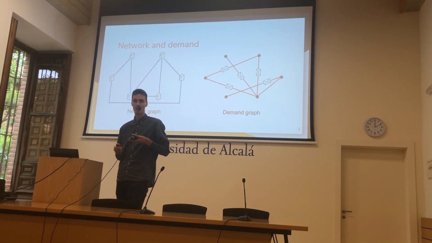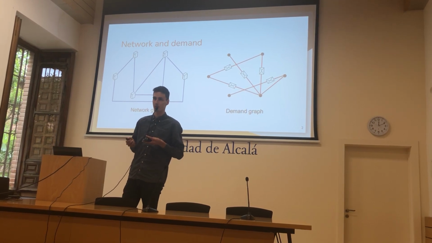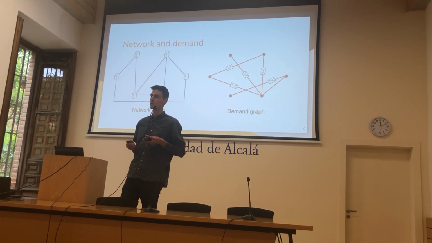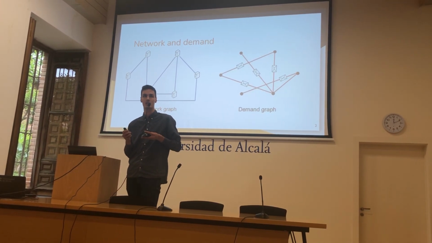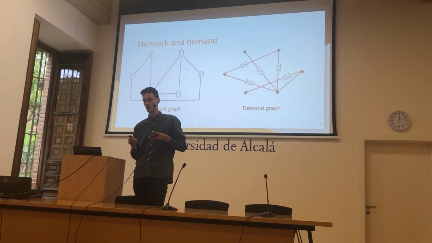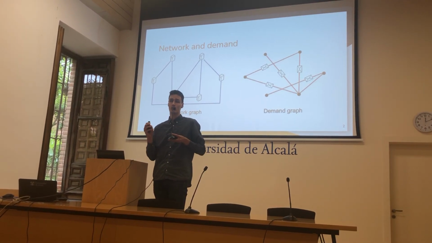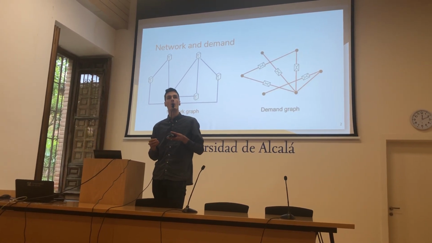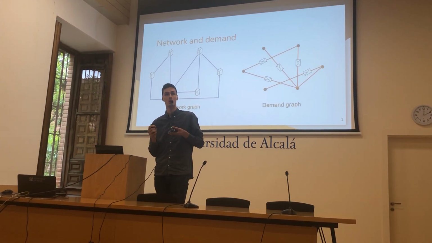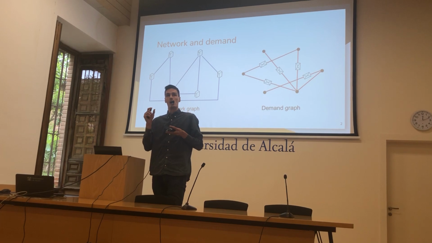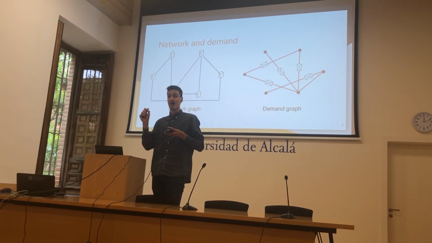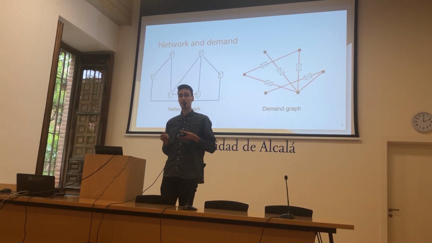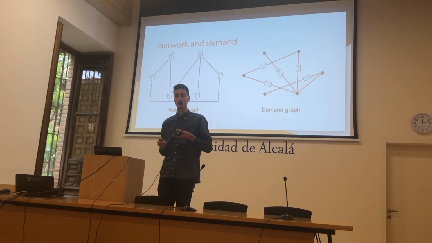Let me start with a question, namely, what is a network from the mathematical perspective? Well, one might answer that it's a graph, but I claim that it actually can be viewed as two graphs. So the first one is a network graph. You can think of nodes as being just servers connected with physical wires or whatever. But the second graph, that we call the demand graph, is a graph with the nodes being servers, but the edges being messages passed between servers. And as we will see, this distinction is quite important.